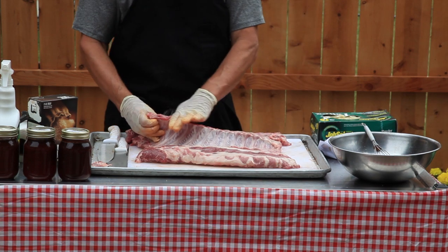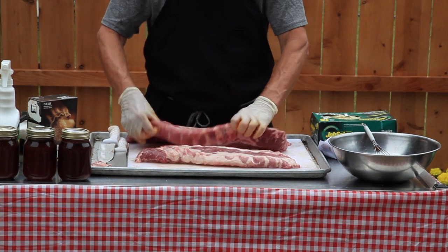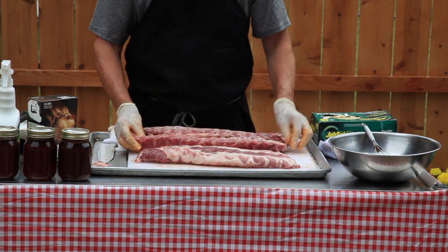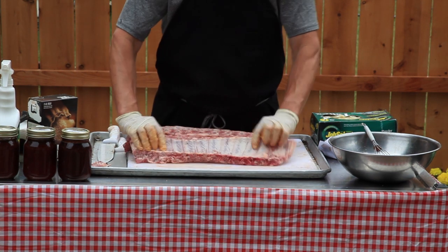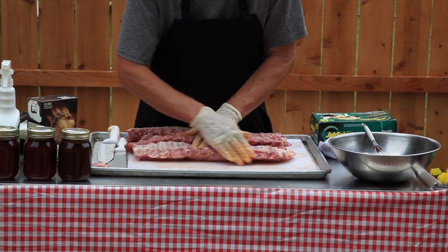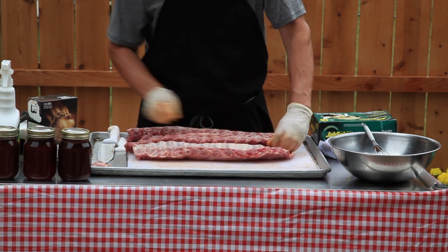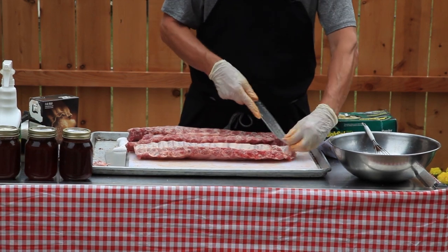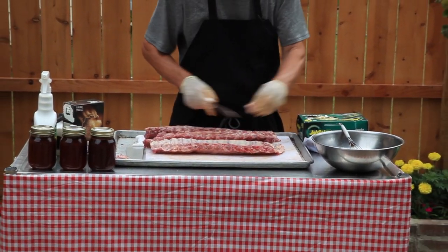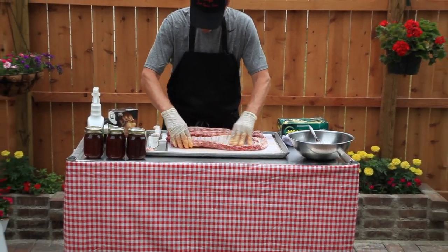And anything on the bones? No. Anything on this bone? No. Flaps even trimmed off. Bones? Nope. Here's a little bit of extra flap meat, fat we could pull off there. Anything on the bones? No.